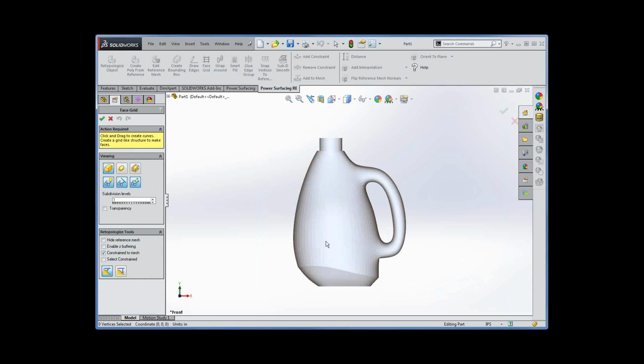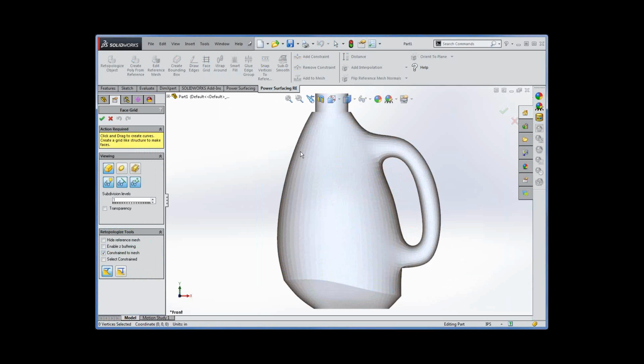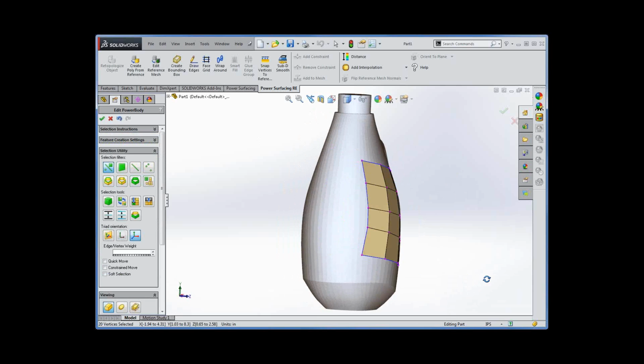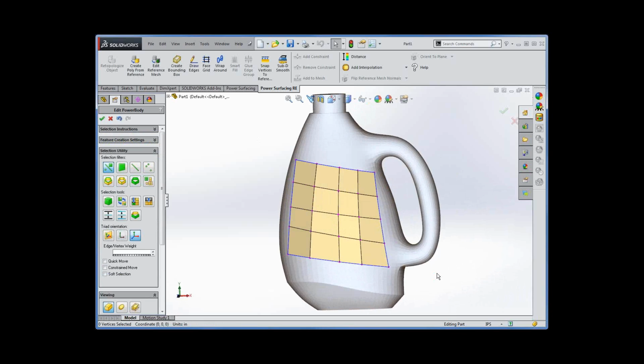Another one we've got is Face Grid, and it lets you draw the grid. This is for the lazy people. Oh, I don't know. I think it's quicker to do the other one. But this one, as soon as you enclose a quad, it's going to make a face. Like so. And when I right-click to finish the command, it trims off the extras, and there you go. And you can see that it's also snapped to the reference mesh. And we can tell it's snapping to the reference mesh because the vertices are magenta colored.